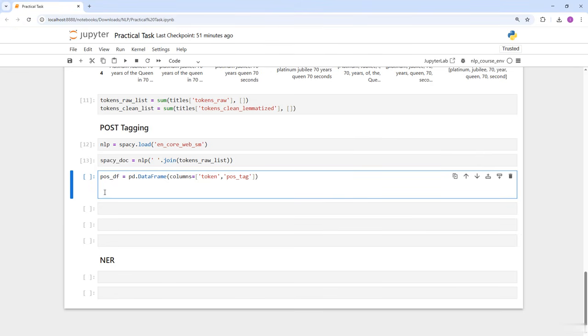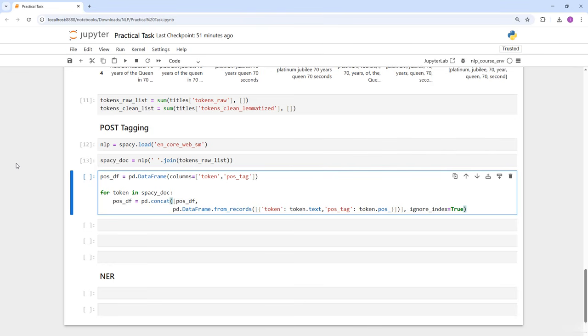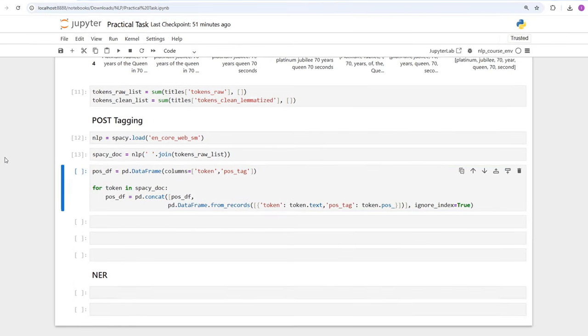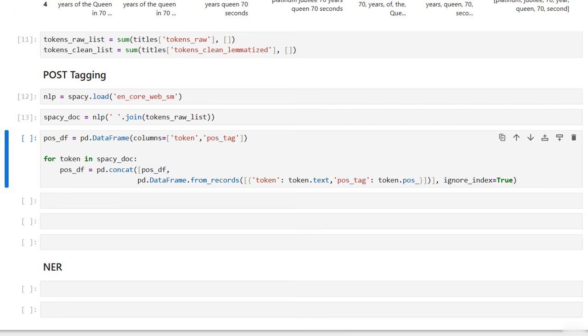To achieve this, we'll create a for loop to go through each token in our spaCy document and extract its corresponding part of speech tag. For every token in the spaCy document, we take the actual word stored as token.text and its part of speech tag stored as token.pos_.